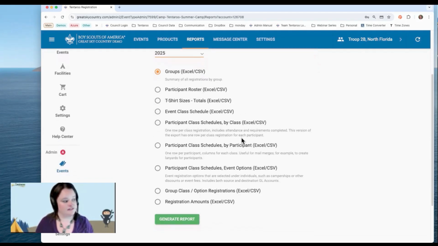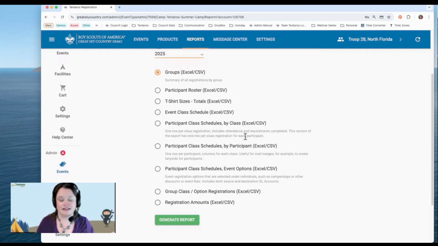The reports available here, we've already seen. These are the exact same reports in the events listing, except these are going to include, like I said, all of the events, and these are only the Excel versions of things. For the PDF reports, you'll need to go to each event and generate those for each week.